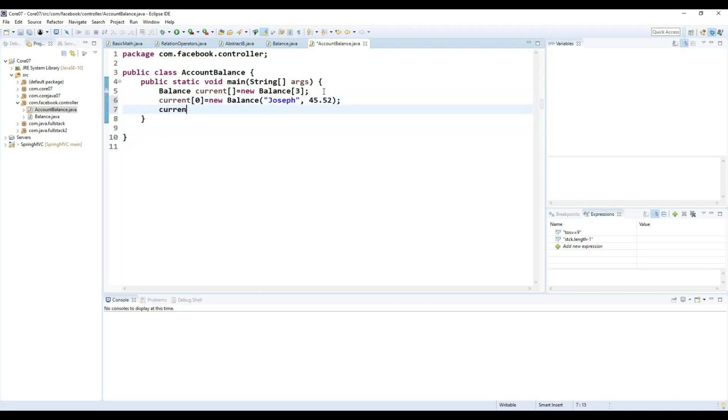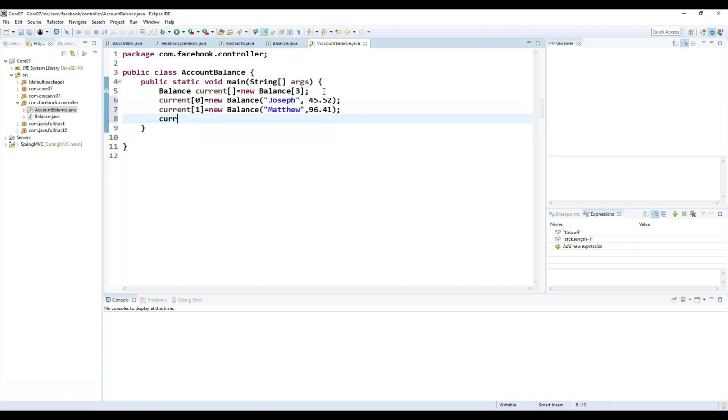Now one more record I'm creating. This is the second record we are creating, but the index location is 1. Why are we storing it in index location 1? Because the first record started with 0, and the second record is going to be stored in the first index location. Now I'm going to provide Matthew, and this Matthew contains the double value 96.41. So these are the 2 records.